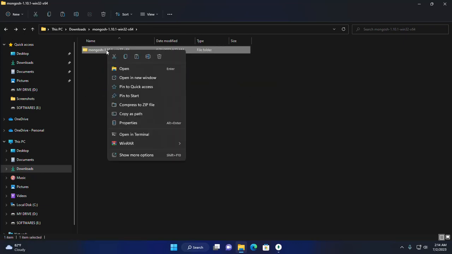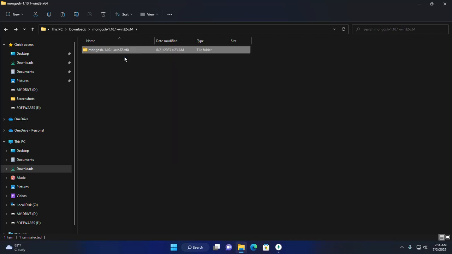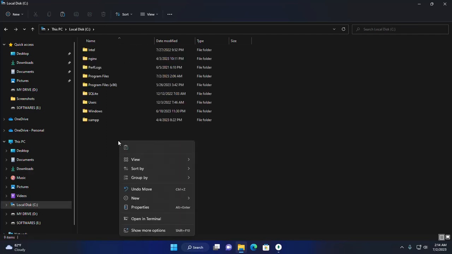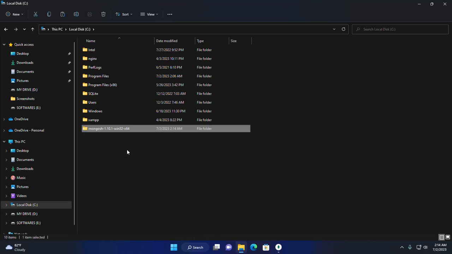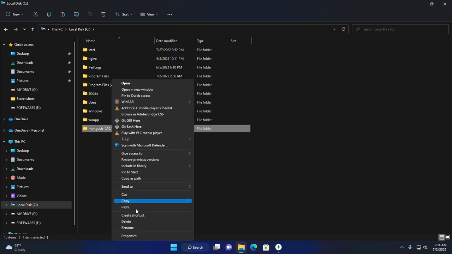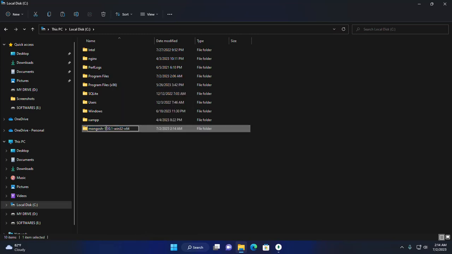Now copy this folder and paste into the local disk C. You can rename it. Okay.